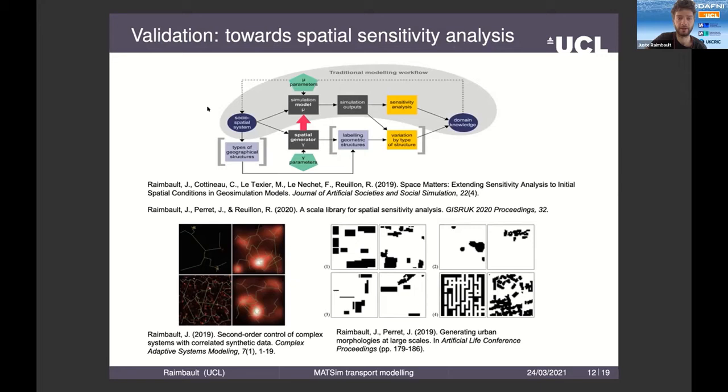The next steps will go towards some more advanced spatial sensitivity analysis and some validation of these models. Here is some literature on methods we developed to improve model validation where you've got spatial data. The idea is to extend traditional spatial sensitivity analysis to sensitivity to spatial structure. For this, you need to be able to generate some synthetic data. Here are the two papers at the bottom, and all the corresponding methods are integrated into the spatial data library, so we should be able to use them quite easily.